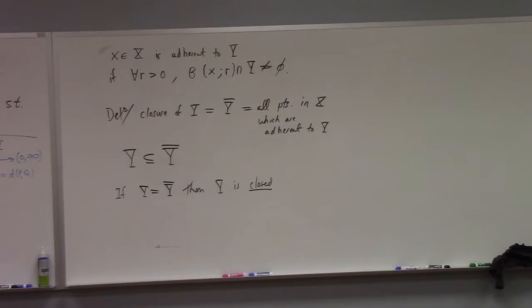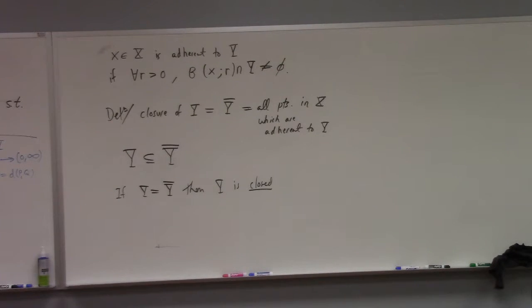So theorem 1.7, if Y is a subset of a metric space X, then the closure is closed. Very good. And the details are right here. They're quite explicit. Theorem 1.8, a subset Y of a metric space is closed if and only if the complement of Y is open. That ends up being the definition of closed in the topological case. We'll later define a set to be closed in the topological sense if its complement is an open set. So this foreshadows that, theorem 1.8. And he has the proof there.